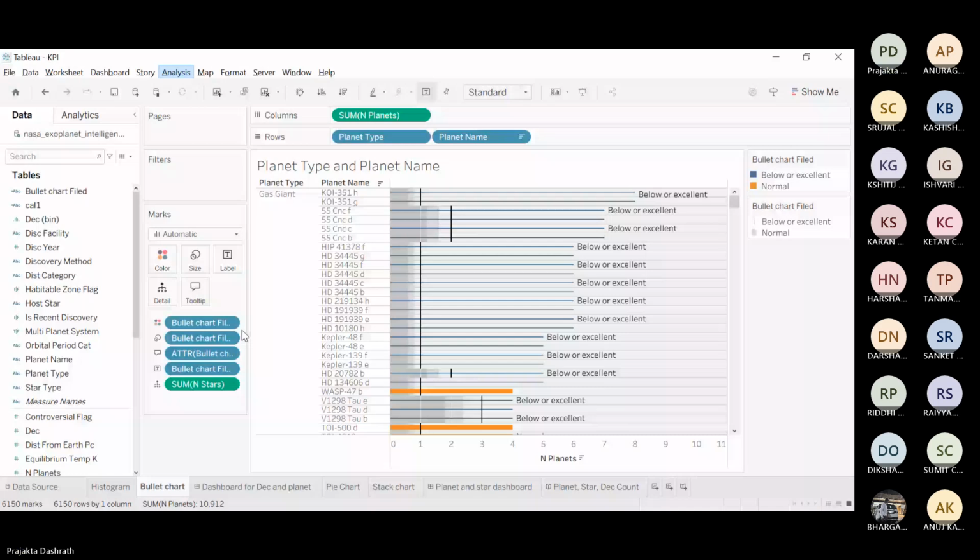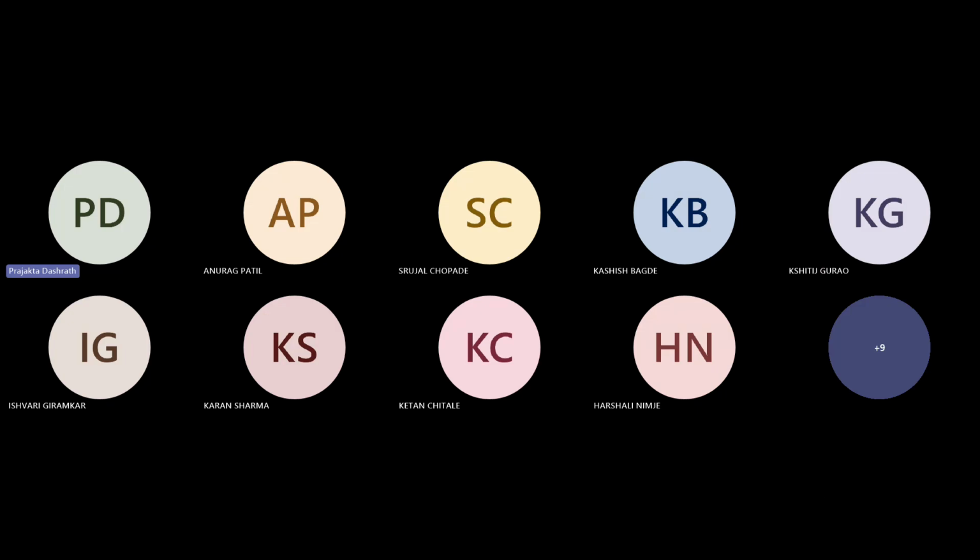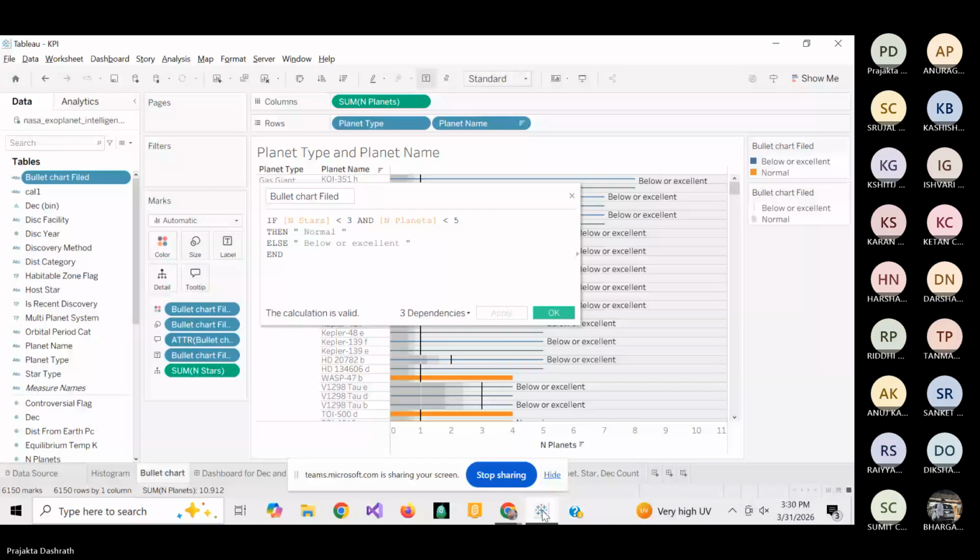Just a minute, I will share my screen once again. I hope that the calculated field is also visible now.